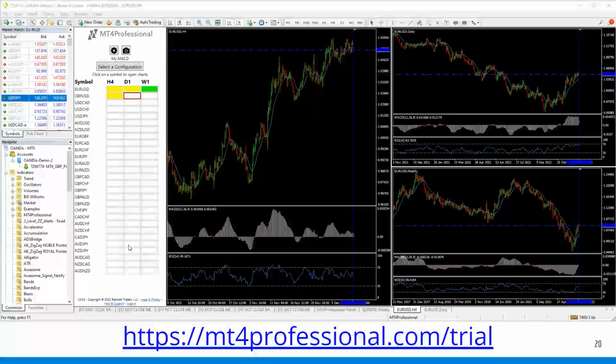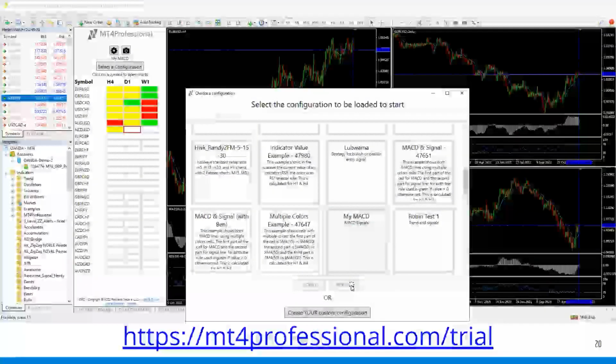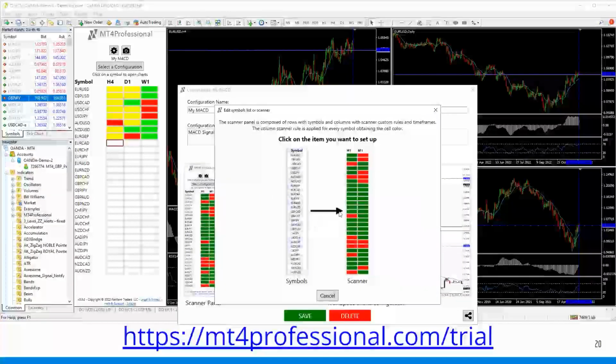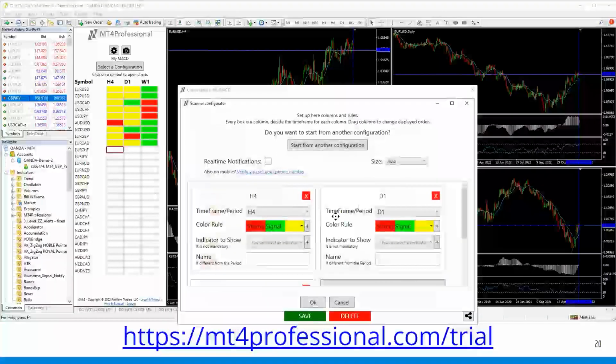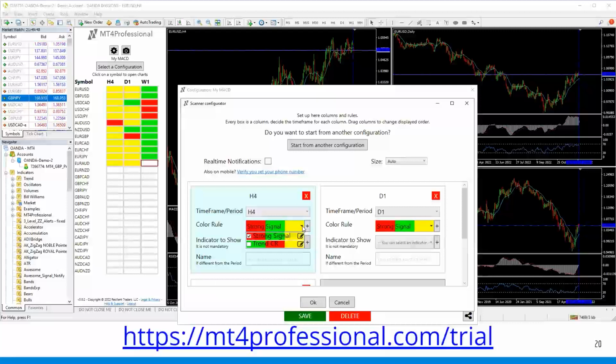All right, this one had 3 different time frames. Instead of using these shorter time frames, these are using much longer time frames. And then from this configuration, if I were to go into the scanner, you can see that I have a color rule called strong signal. All right, so that strong signal. And I also have a separate color rule called trend color rule.